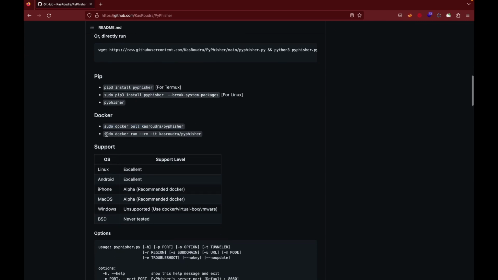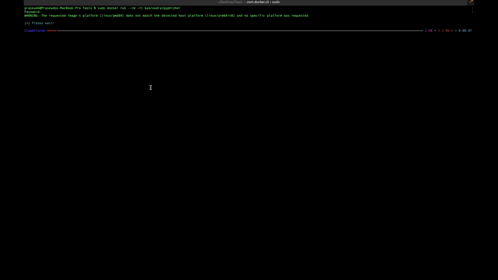I have already installed the Docker of PyPhisher, so let's use that. So here the tool is running now.